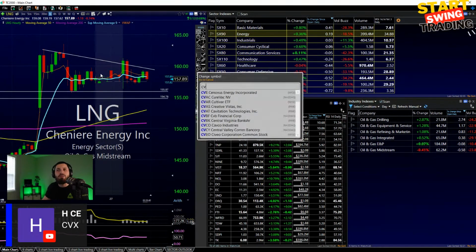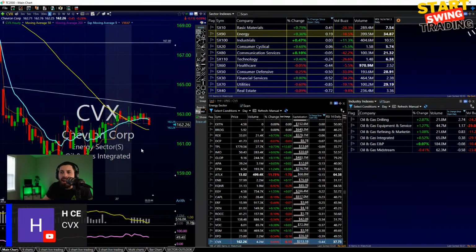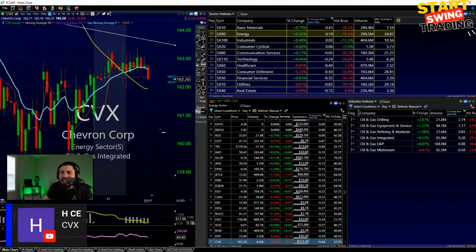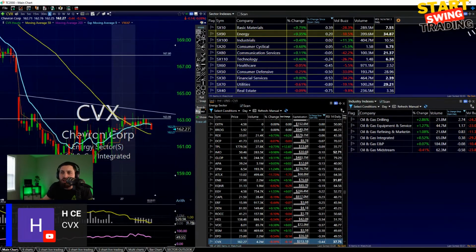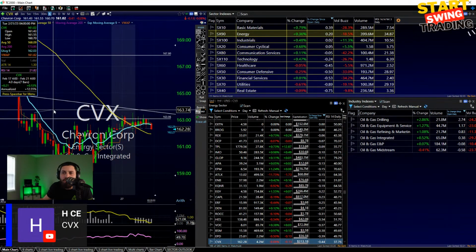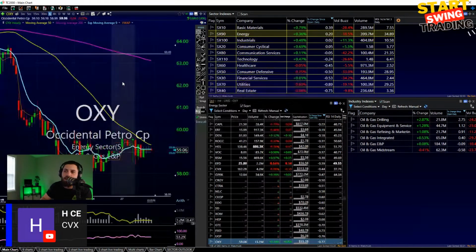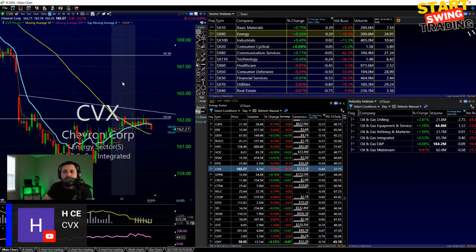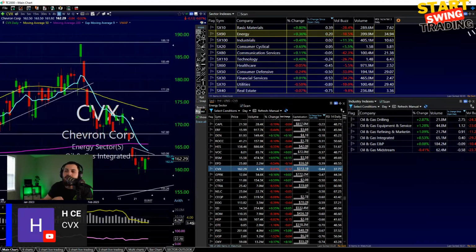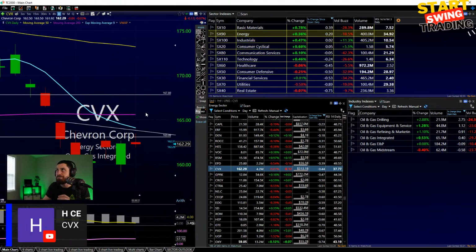HC, looking at Chevron. Chevron's not a bad stock, but I think Oxy is going to depend a lot on what happens on Chevron today. Chevron could not get through that 163 today. It seems like there were sellers right there trying to meet that, shorting probably right off of these levels of 163.74. It's just going to be all about Oxy tonight. If Oxy has a really good report, I think you'll see Chevron right back up there. If Oxy just gets destroyed, I don't think you'll see Chevron destroyed, but you'll definitely see it continue the downward trend, and it can be right back towards 160.